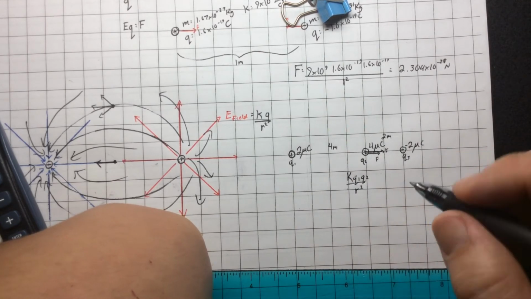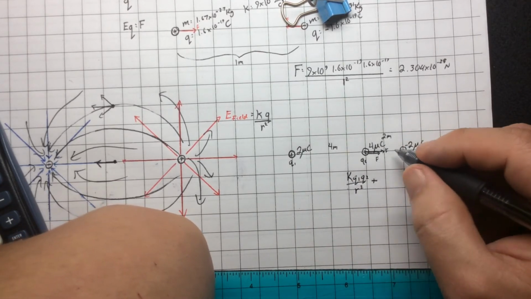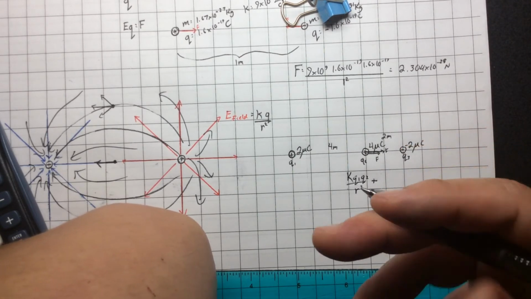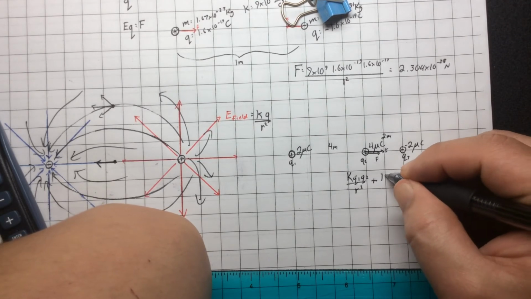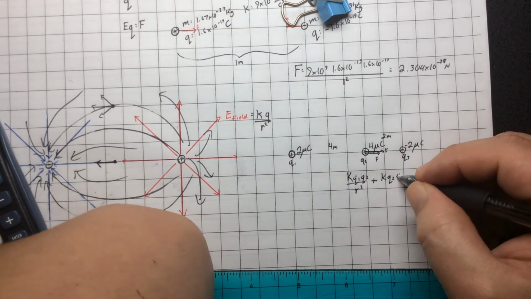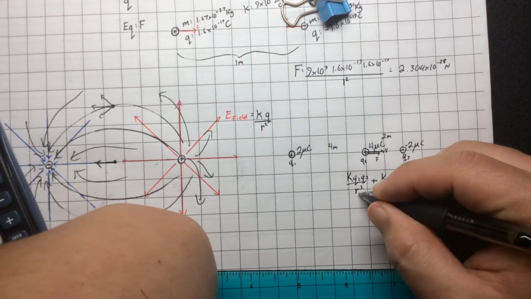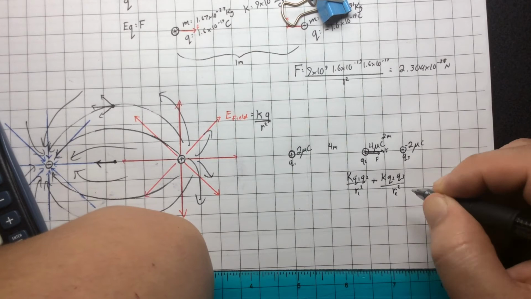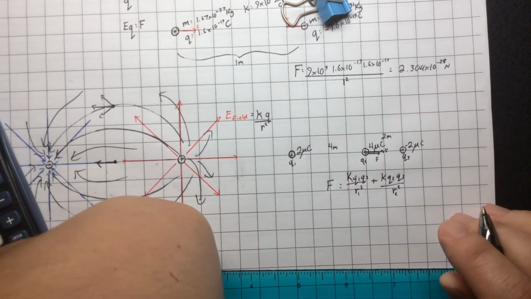And so we have a first force of repulsion between these 2 charges at this 4 meter distance. We are also going to have to add to that the other force of attraction, because it's in the exact same direction. Got to use some vector math if it's not in the exact same direction. But here it is: k Q2 Q3 divided by this other r. Let's call this r1 and r2, squared. And this should equal our overall force.